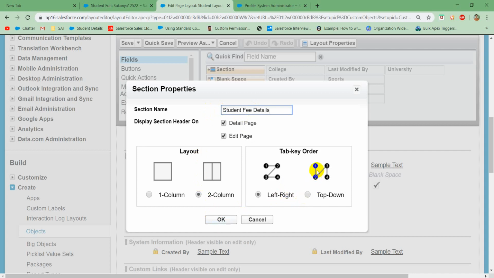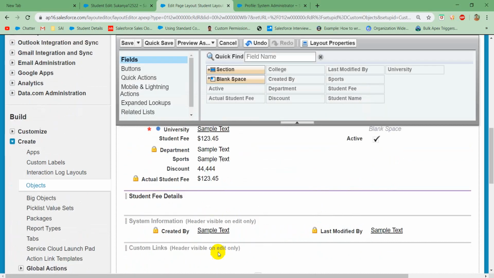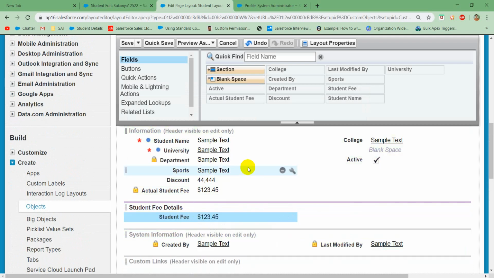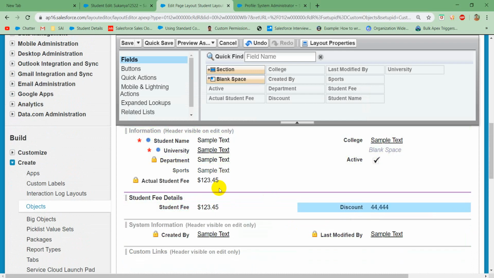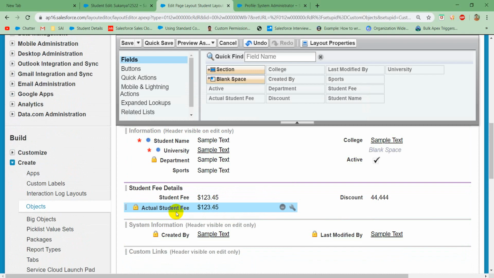If you press the tab key, you can choose the order. Then you can drag and drop the student fee details, let's say discount and then actual fee. This is how you can create it.